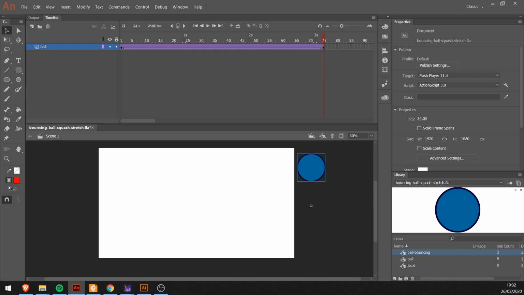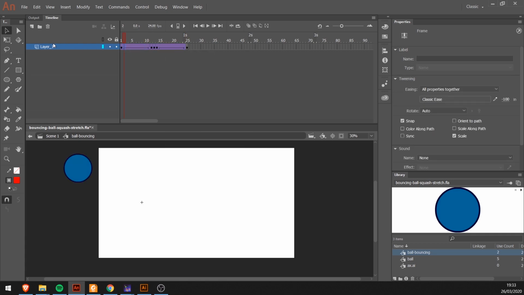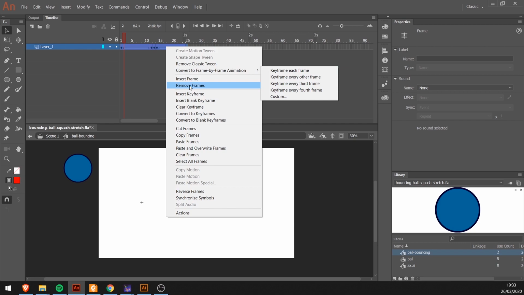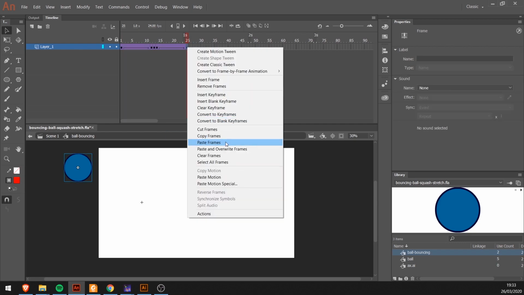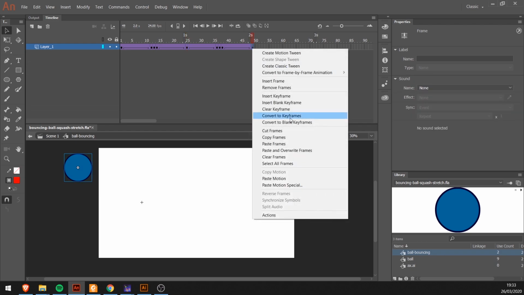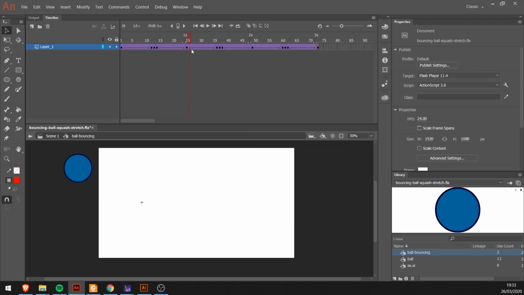Now, if I want to make this ball bouncing, but with a decrease of energy across the time, so this ball is bouncing always the same because I only have one animation here and it's just repeating. So if I want, like in the second bounce it will be less high, and in the third bounce even less, I cannot use the same animation just looping. I have to copy this animation. Oops, I don't need to select the empty frame. So I will just copy these frames and I will paste frames twice. Again here, paste frames. And I will have 3 bounces.